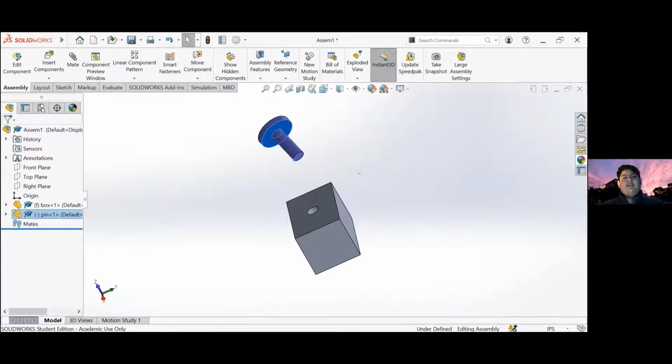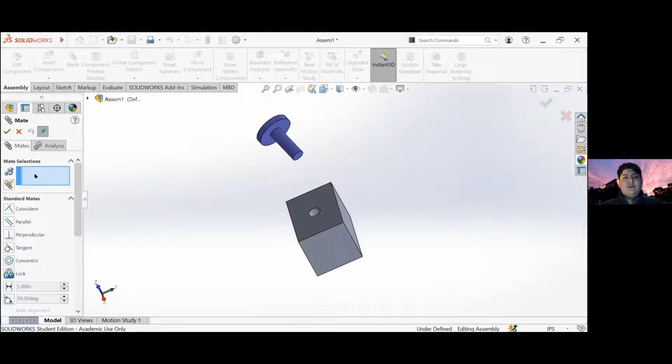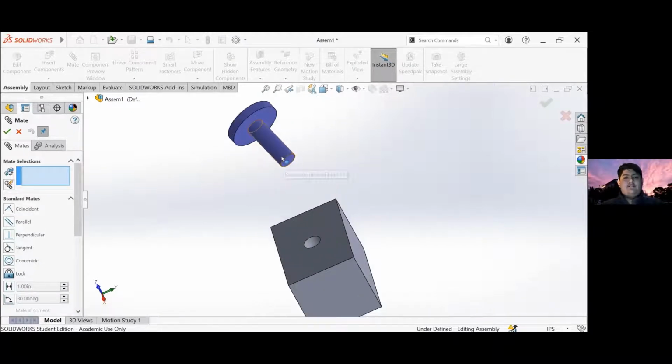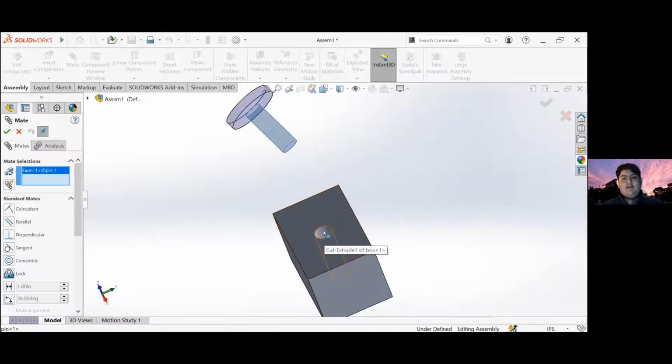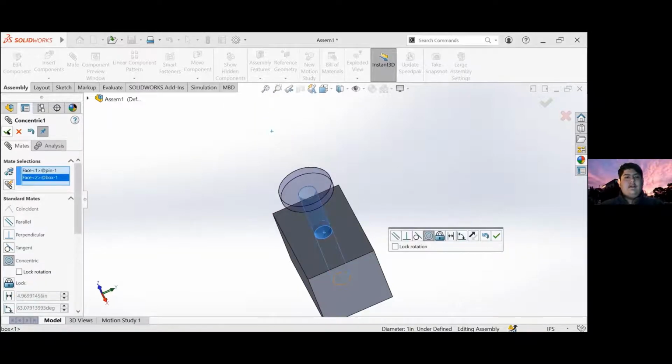So your best friend in assembly is literally this button right here called mate. What I will do is I will mate these two pieces together now. So what I do is click on mate, and this allows you to select edges, surfaces, and sometimes even axes, like through the center of a rod, let's say. But for this, I'm going to select this face, and the second for the mate, I'm going to select this inside. So if you can see, it kind of highlights the whole thing. That's what you want to see. Then you click on OK, and this is called a concentric mate because it's mating at the center.